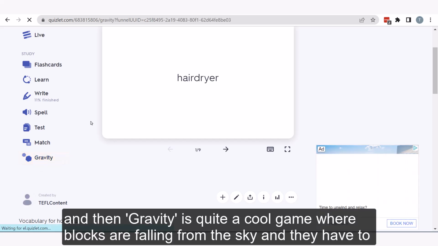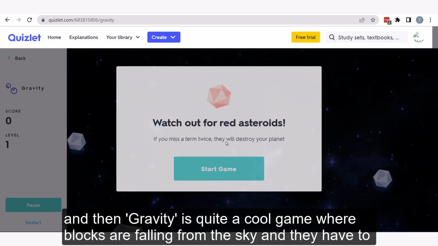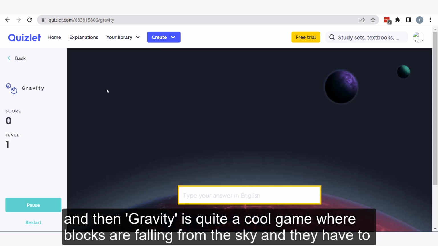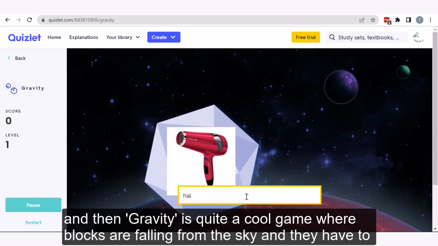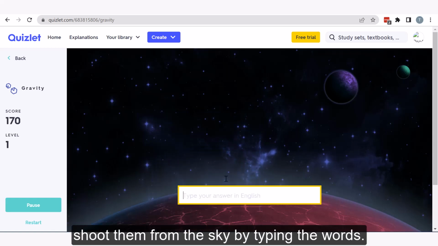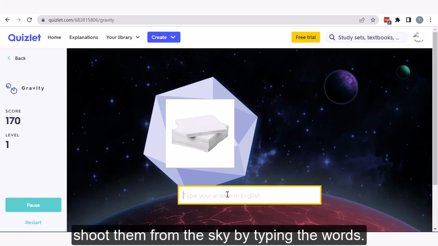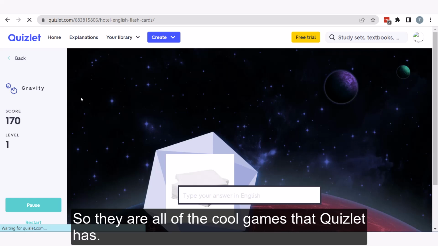And then gravity is quite a cool game where blocks are falling from the sky, and they have to shoot them from the sky by typing the words. So yeah, they're all the different cool games that Quizlet has.